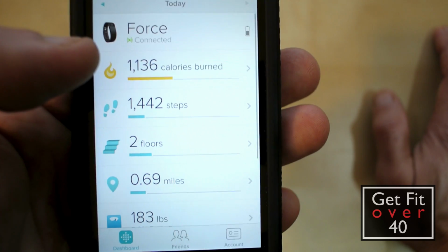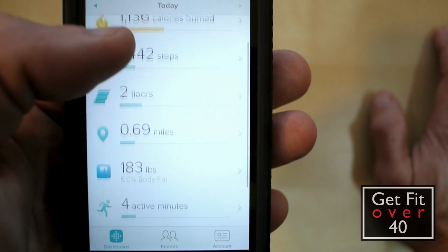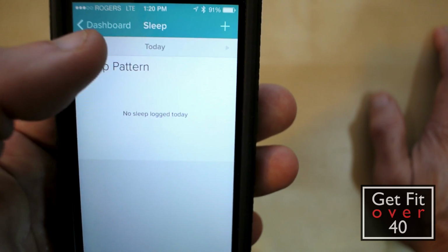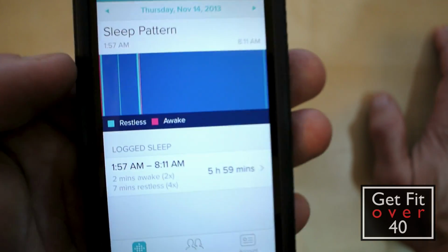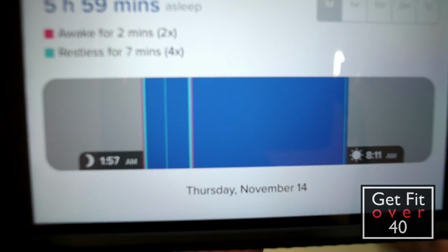Let's go back to the screen. So this is your app. I mean, you can go into the different screens and see other more detailed information. When it comes to sleeping, you'll see here, so yesterday I did do 1 day just to show you. So there's my 1 day. If you turn it sideways, you'll get sort of a different display. It's not that detailed, right?